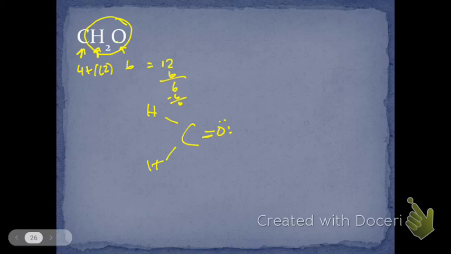It's kind of fluid, if that makes sense. It's kind of fluid where these electrons can go. We're just trying to figure out where to position them in the best place. And so we always use this method to figure it out. Hopefully that makes sense. It's not like we're taking oxygen's electrons. Here are the electrons we have to play with, and then how can we set it up so that everybody fulfills the octet rule, or everybody is full.